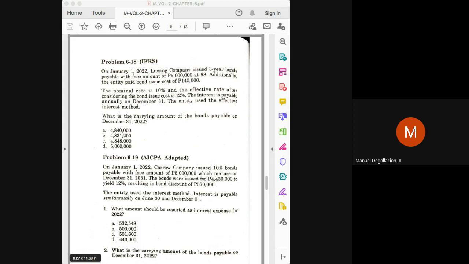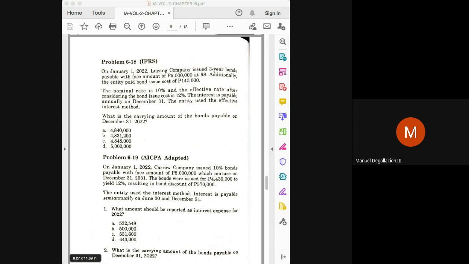How much then is the change or the decrease in the discount for the year? And for us to get the amortization on the discount, we need to compare the interest payment and the interest expense. And that would mean we will also need to solve for our interest expense first. So basically, even though there's only one question here, we would actually still be answering all the 4 questions that we normally solve as we answer the other problems.